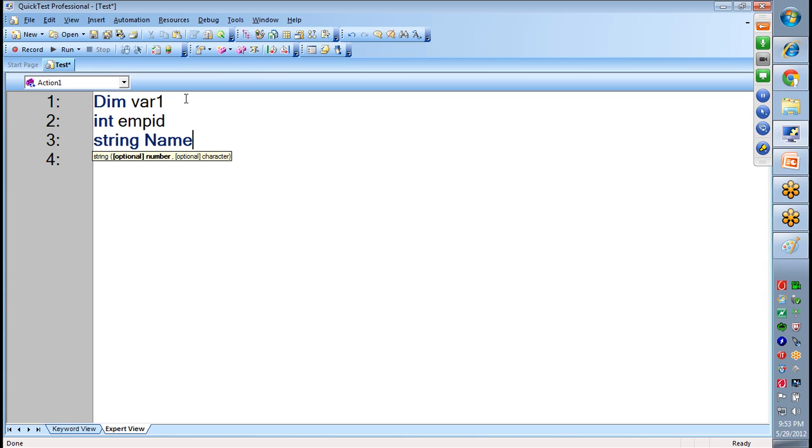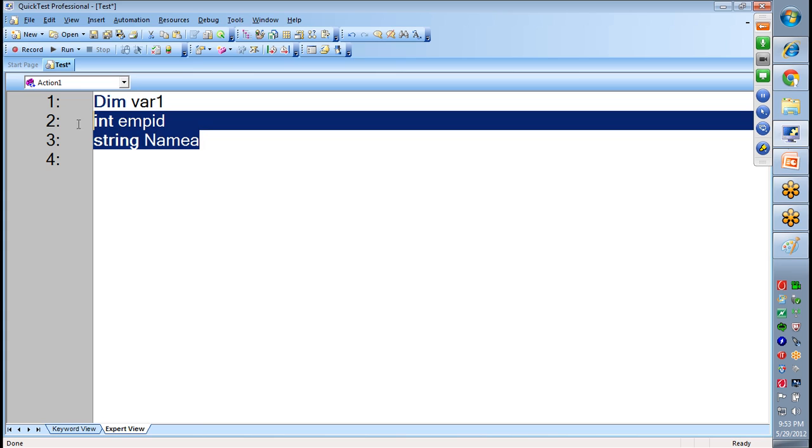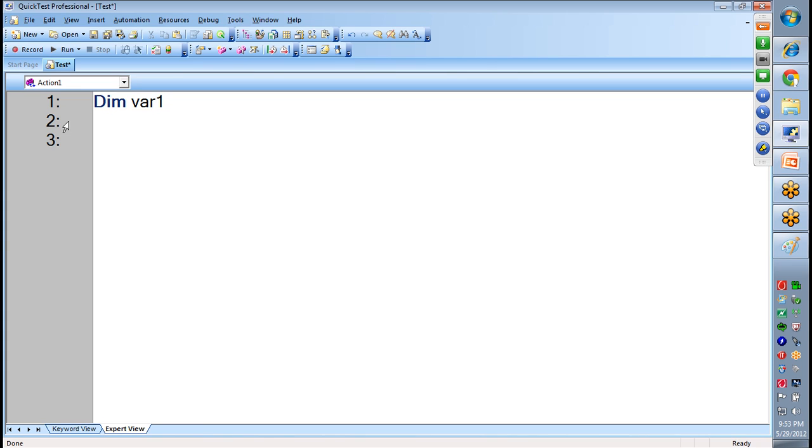But in VBScript only one common data type you will use, and that is Dim. Whenever you define Dim, if you are storing an integer in this variable, it will treat it as integer. If you are storing a date while running, it will consider it as date data type.